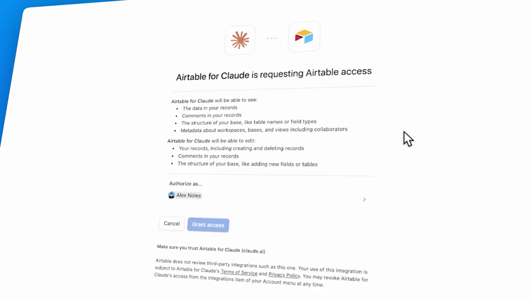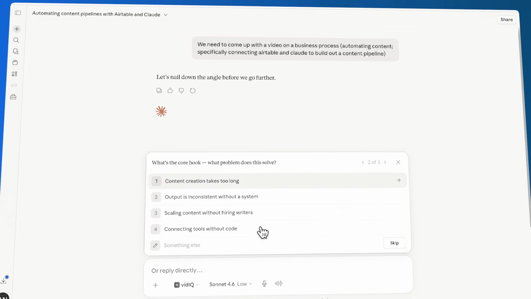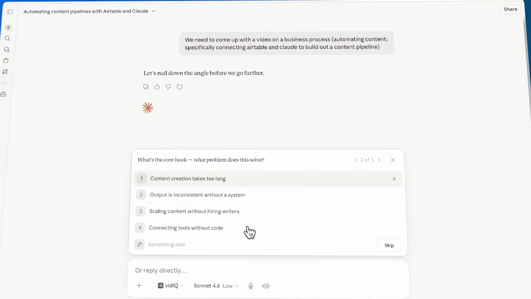But you're probably sitting there thinking, okay, that's awesome. That's going to save me a lot of time, but do I have to jump in with Claude and do this manually? No, because you're connected to Airtable, you can actually trigger a scheduled session with Claude to happen automatically, so that every Monday you come into work and you see that you've got 5 new content ideas, but you never had that conversation with Claude. And that's the real power of this connection between Airtable and Claude. It can go both ways. We've got a fully looped content pipeline.